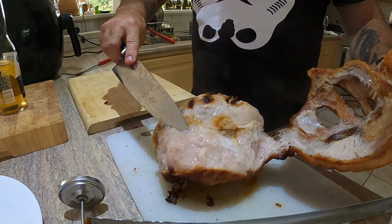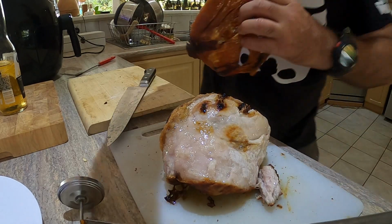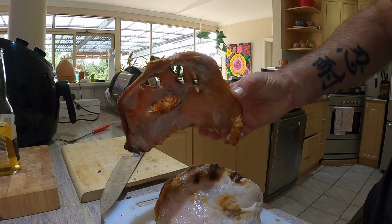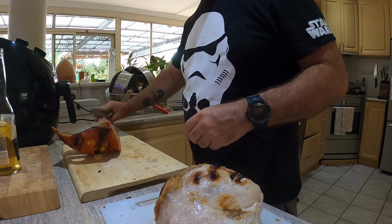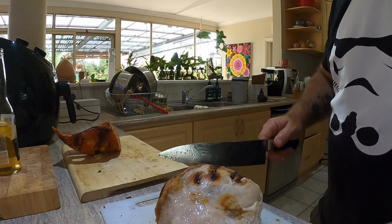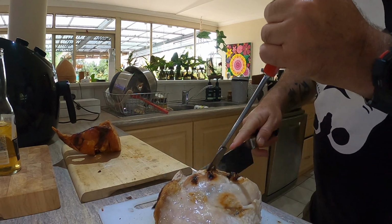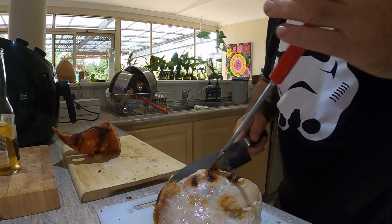There we go. How's that for crackling? Oh, like a helmet. How's that for some crackling, guys? That's pretty bloody good. Just comes off in one piece. Put that to the side. We'll cut that up in a minute. Oh, yum. It's good.